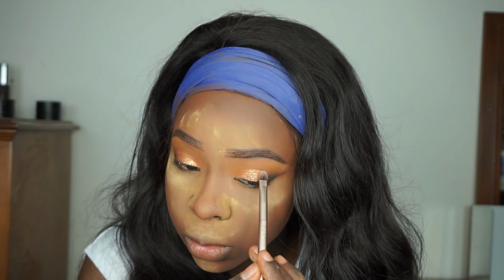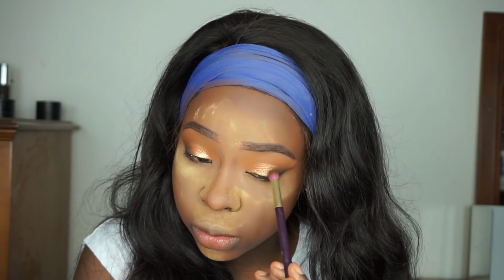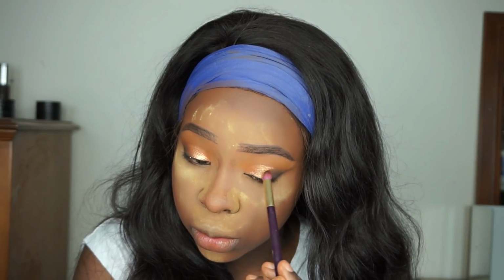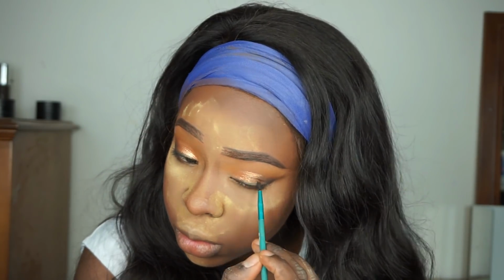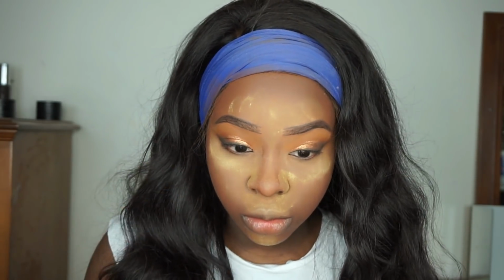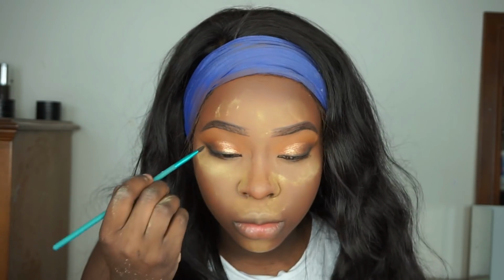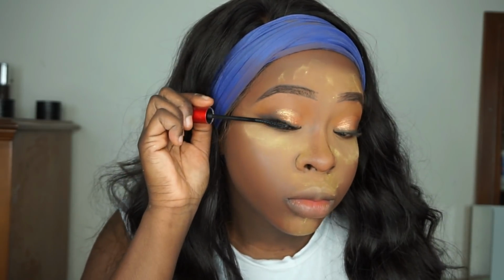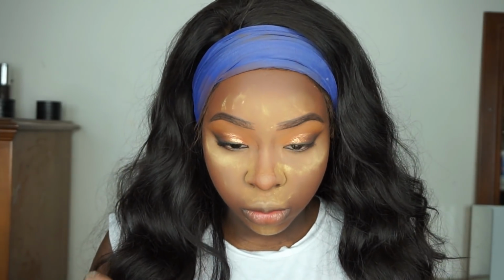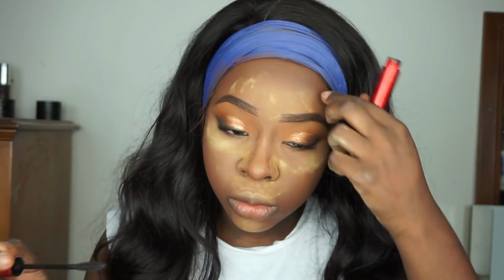So I'm just kind of putting it all over my lid and just kind of sketching out a really soft cut crease. Now I'm just using Cupcake and just blending it into Gemini, making sure there are no harsh lines. And then I'm going back in with Bonnie and redefining that smoky liner. Now I'm putting on some mascara. This is the Smashbox Superfan Mascara. I've been really liking this mascara a lot lately, so I'm just applying it generously to my lashes.